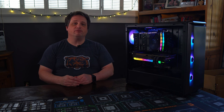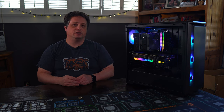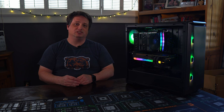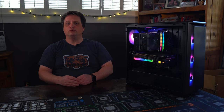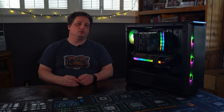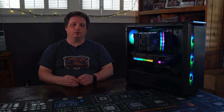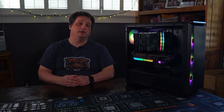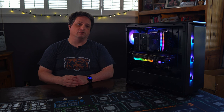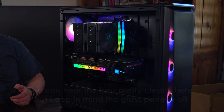And while gaming, I never even noticed the CPU or GPU fans revving up. If the GPU fans do ever get too loud, I could always set up a refined curve with MSI Afterburner or EVGA's Precision X1 GPU software. In a room with an ambient temperature of 23.8 Celsius or 75 Fahrenheit, the system stayed nice and cool at idle. The CPU averaged 37 degrees C and the GPU 29.8. I'll speak about temps while gaming in a bit, but first let me talk about the RGB lighting for a moment. And before I do that, you can hear the case fans. I mean, there's 5 of them, and they're at a constant speed, but it's not too bad.